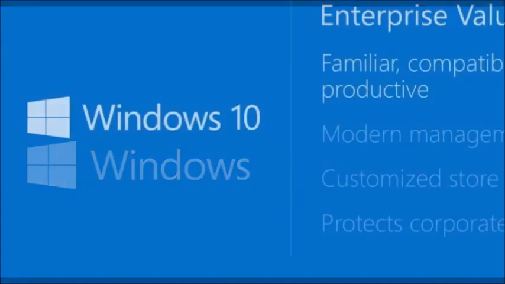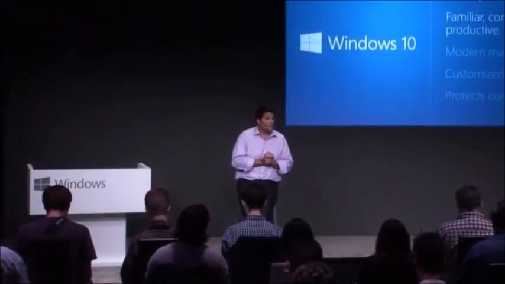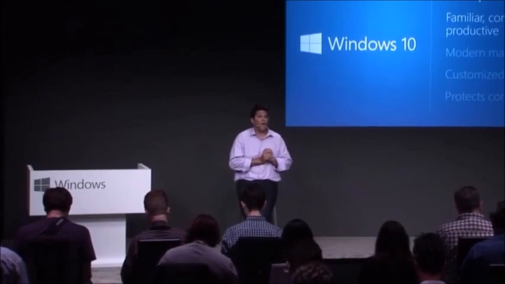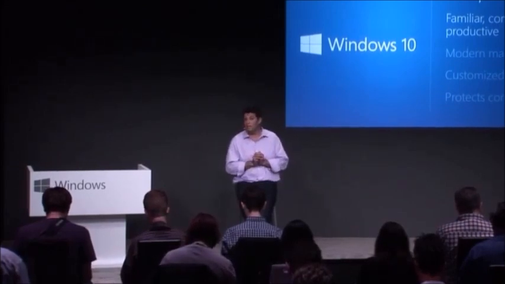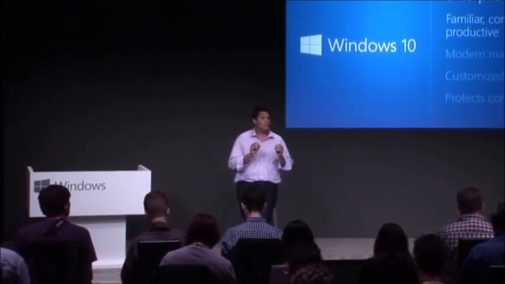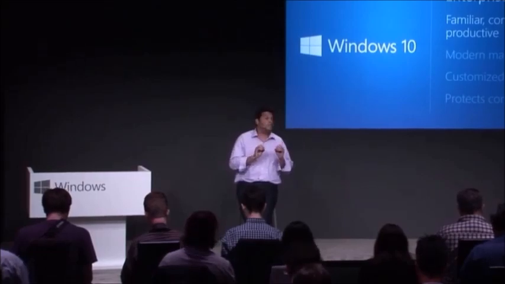The worker at these companies will be immediately productive. They will know how to do things immediately within Windows 10. They will find all of the tools they are used to finding. Windows 10 is to be compatible with all of the apps, tools, and systems that these customers are using today.